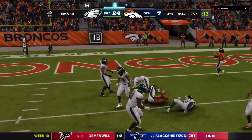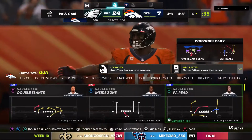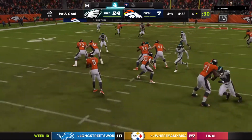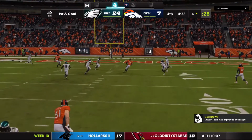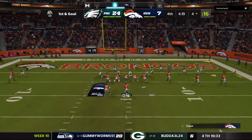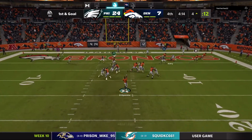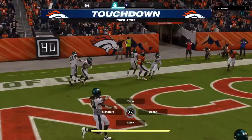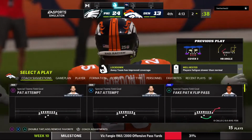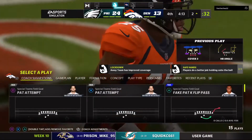And he will find his man Sutton. That's complete. And they do get him down, but not before he's able to slip it inside the 5-yard line. Well, I can put my defensive cap on right now, and I know they're saying don't give up any big plays now. They've controlled this game throughout, and all they want to do is see it through to the end. I think they let their guard down a little bit with that last completion. Sometimes when you're trying not to give up bigger plays, you don't react as fast as you should on other throws. And that is caught. Touchdown, Denver. Melvin Gordon, his 3rd touchdown now on the year. And the Broncos have got it back to a 2-score game here in the 4th.